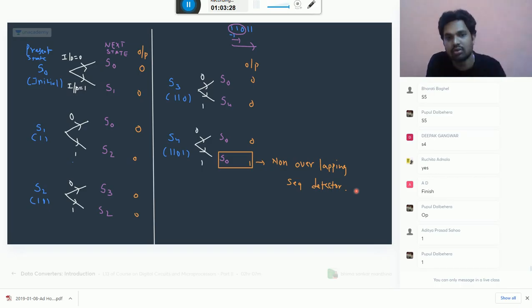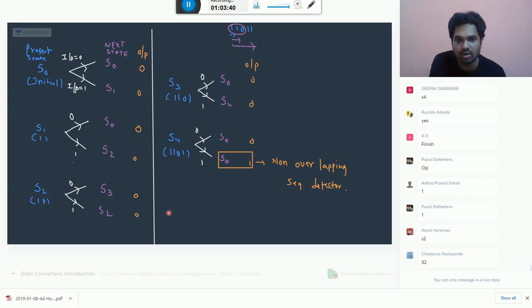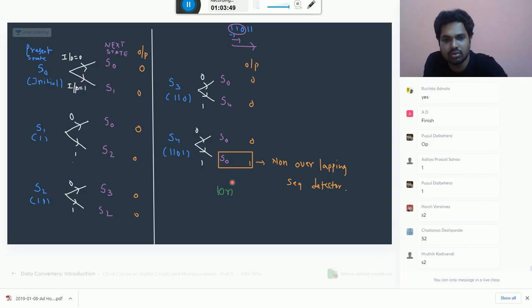But if I want to design an overlapping sequence detector, what is the difference possible? Then what to do? Only the last state is different, remaining all are the same.